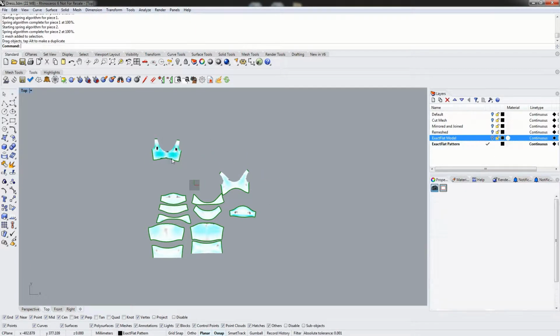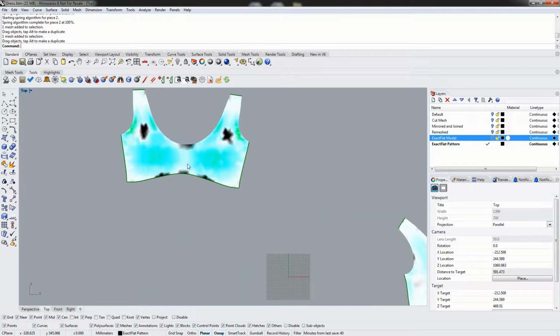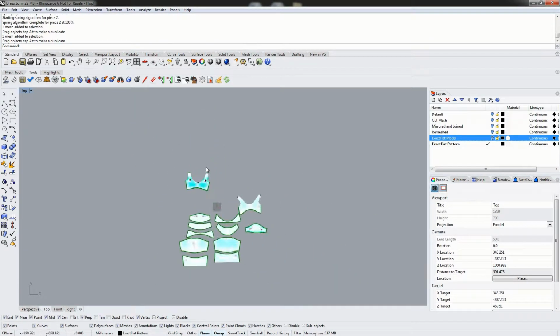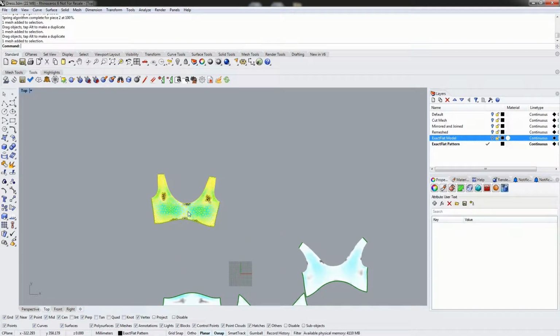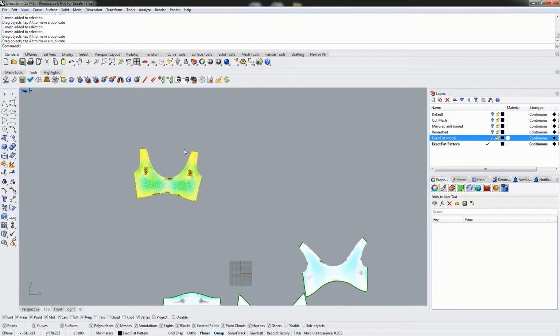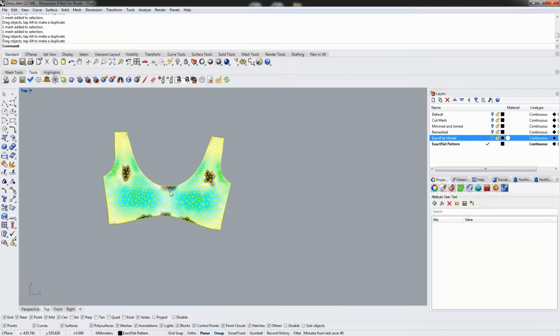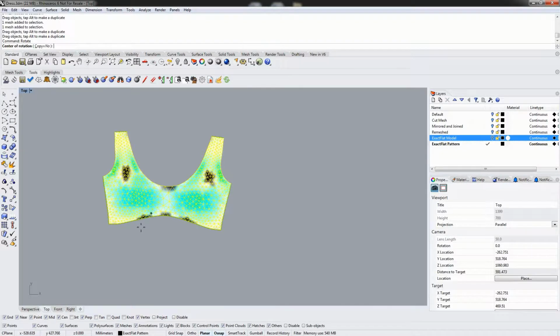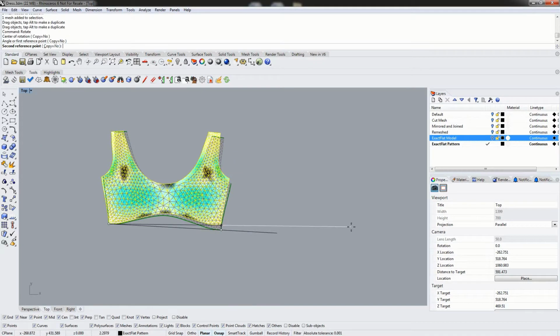So we're going to work with first the front of the dress. We're going to select this piece here, and to arrange the pattern pieces, we can use simple Rhino commands, and we can also use some of the ExactFlat tools. What we're going to do first is move this piece out to the side so we can start working with it, and then rotate it using the Rhino rotate command. We're going to choose one of the end points down here as the center of rotation, and choose the same point on the other side, and use this as a reference line to snap this piece so it's perfectly horizontal. Just by holding shift on my keyboard, I'm going to snap my second reference point so it's on the horizontal XY axis.